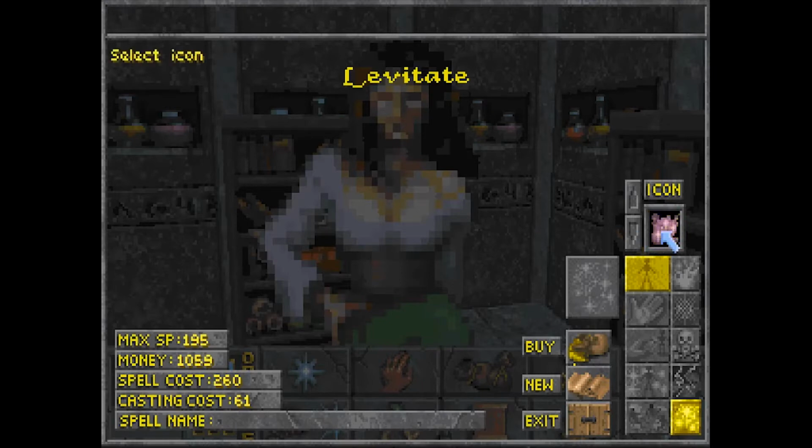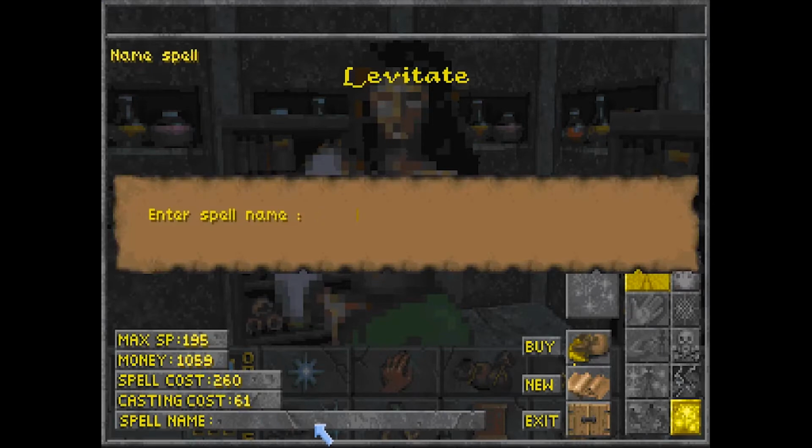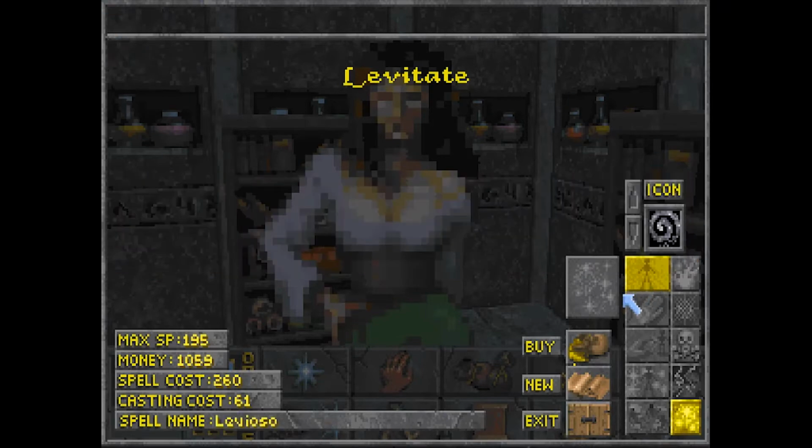But for now, I don't know. It doesn't matter. Actually, give me something better than that. There we go. That's good. Caster only, magic based. Hold on. Levioso. Good. Purchase. That one was pretty expensive.